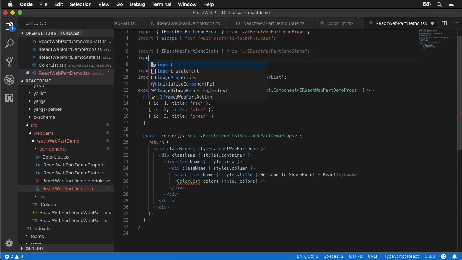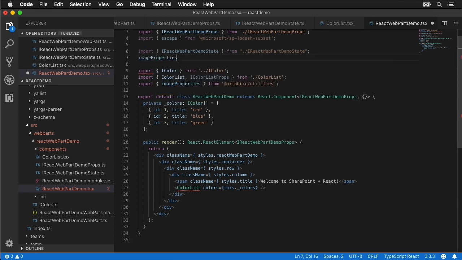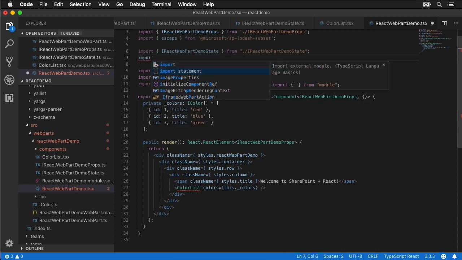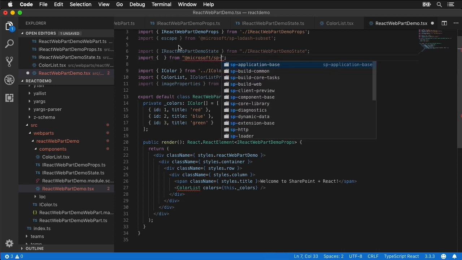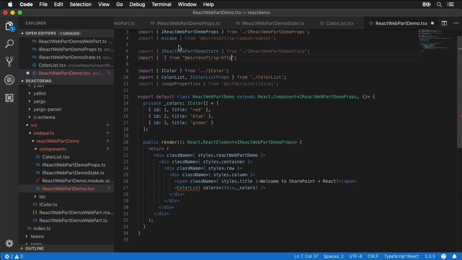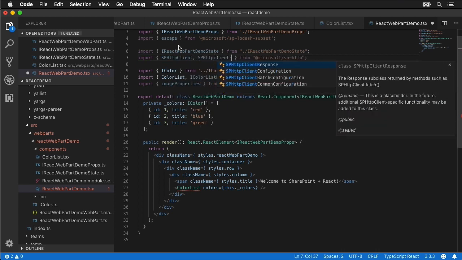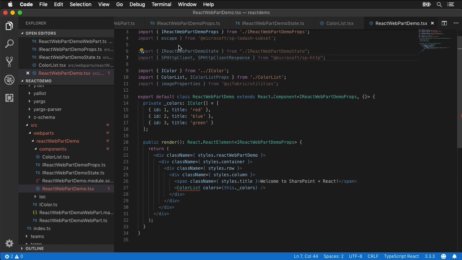And then I'm also going to need to import from the @microsoft/sp-http. I'm going to use the SPHttpClient and the SPHttpClientResponse. All right. Now, we're going to use both of these.